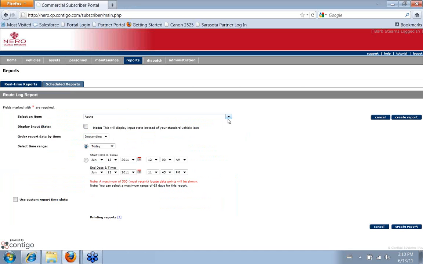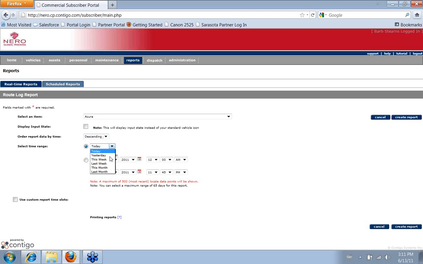So what we're going to do is choose an item, and we'll choose the Acura. You have the opportunity, again, of ascending or descending, just meaning the start of day would be at the top or bottom, depending on your own preference. And the time range, we'll just choose today.